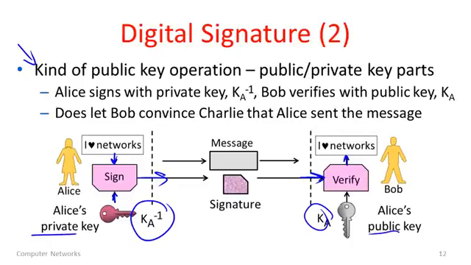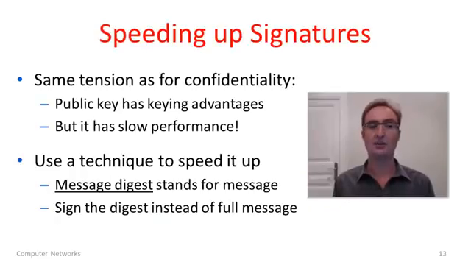Because we're working with public key here, note that this scheme does let Bob convince someone else, like Charlie, that Alice sent him the message. He can simply send Charlie the message along with the signature and say, look Charlie, I got this. Charlie can check using his public key that the signature is correct, and then Charlie will know that Alice did in fact send that message because she has signed it. Okay, so now you've seen the signatures and MACs which are used to provide for integrity and authenticity.